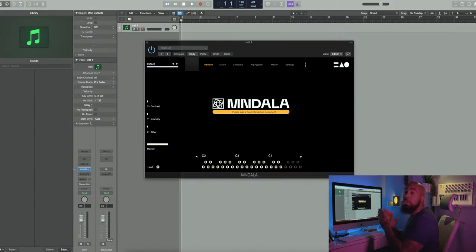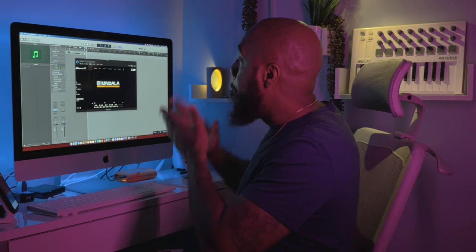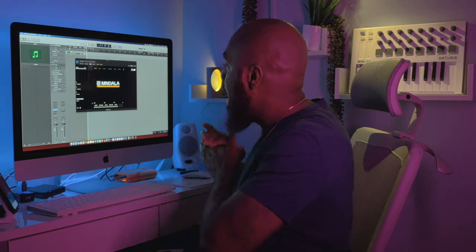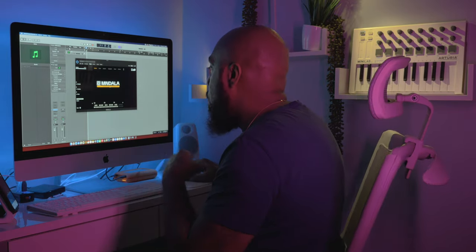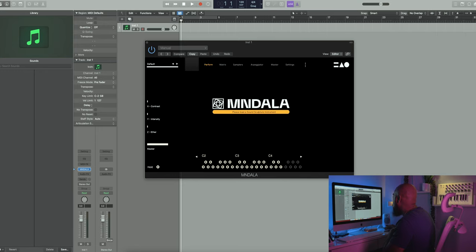Right now I have Logic queued up, and this is Mndala by Mntra Instruments. So the first thing you're gonna wanna do is download Mndala. It is kind of like a sound engine player. So you could think of it kind of like a sample player, and it houses Mntra Instruments sound sculpture series of sound engines. Mntra Instruments has a sound sculpture series of instruments that you can purchase, and it'll play on the Mndala VST. So after you download Mndala and you download any of those sound sculpture instruments, you're going to want to click right here where it says please load a sound sculpture instrument.